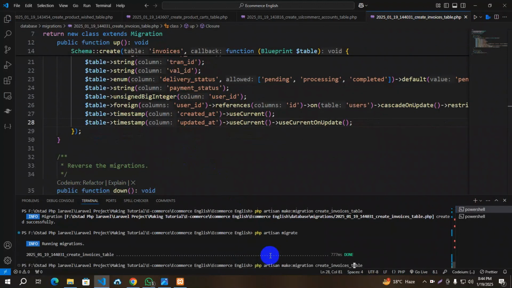This is the final table, invoice products.